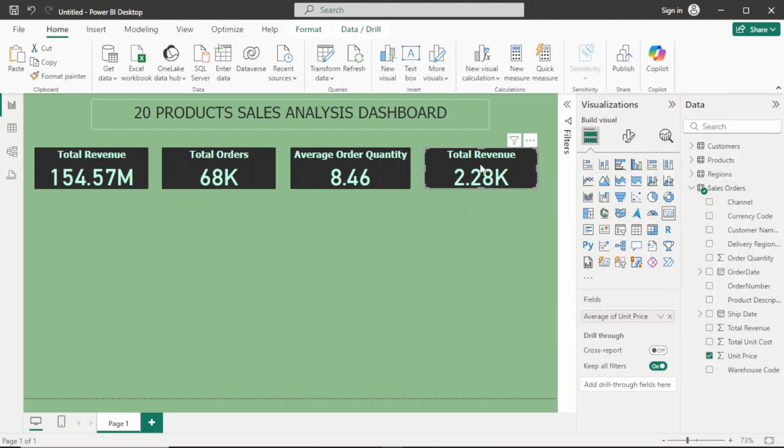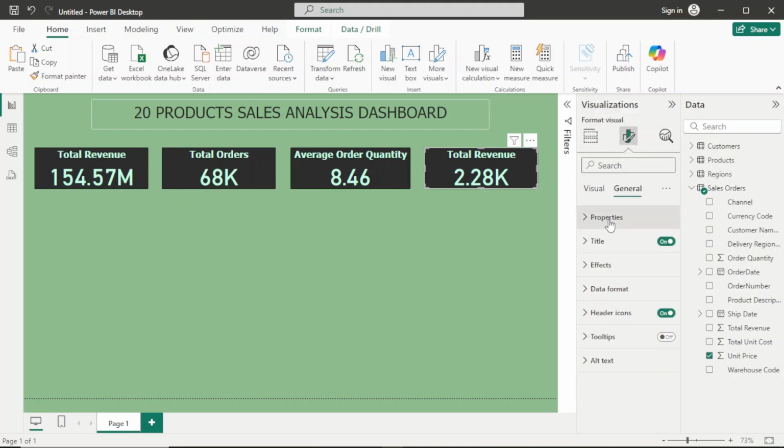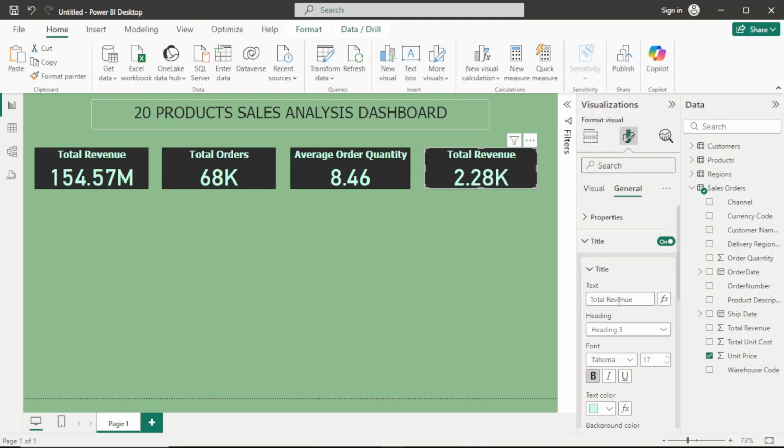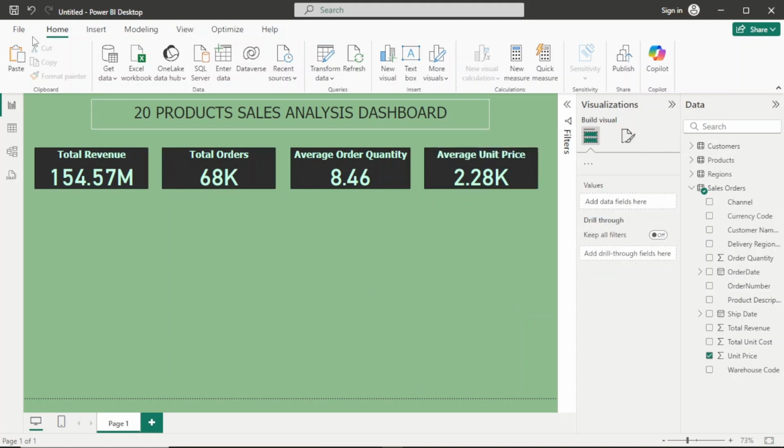What is the average unit price of one product? Average unit price.